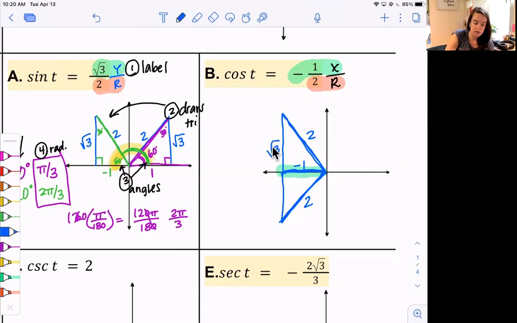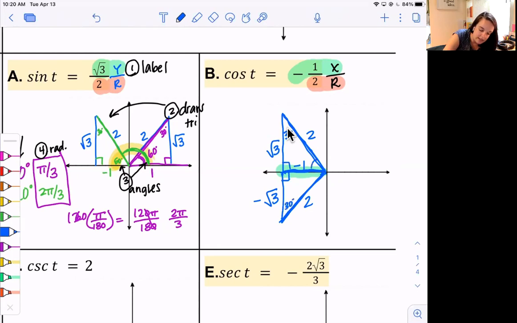Thanks, Valerie. So I have negative square root 3 here. So we have 1, 2, square root of 3. If this was square root of 2, then we'd have 1, 1, square root of 2. All right, so we have this. This is our 30, 60, 90 triangle. I know my 90 is here. I know that my shortest side is across from my shortest angle. So I know this is going to be 30 up here and 30 down here.